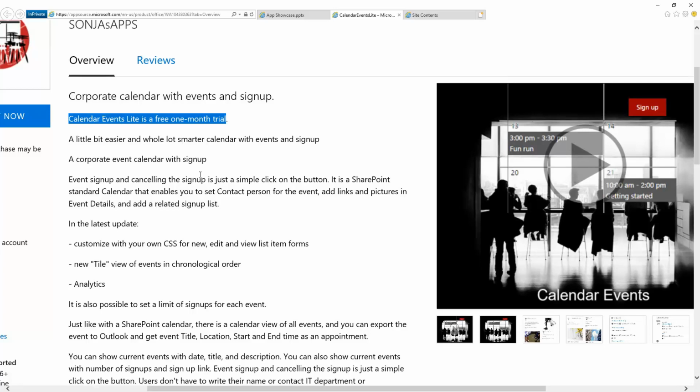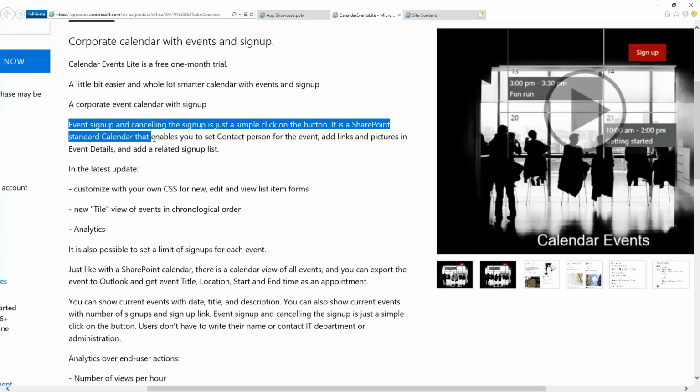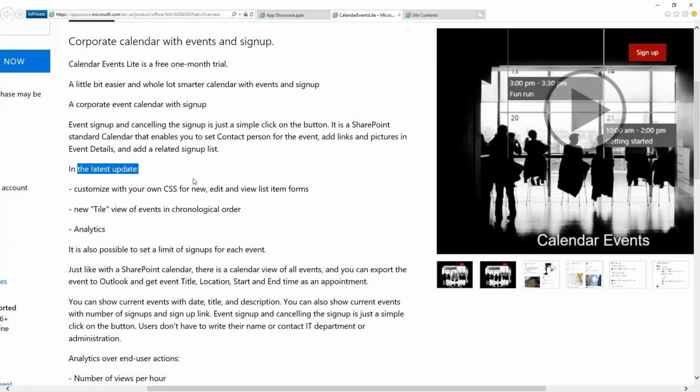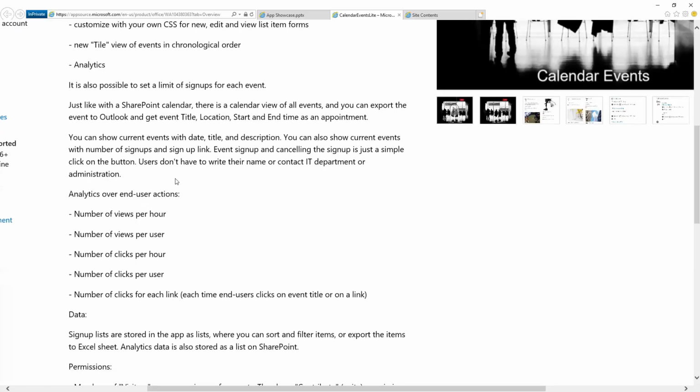So they already said it's a free trial. This is one that was really interesting because it's a lot of activity. It's not just a calendar app, but it's a whole event sign-up activity tool. Here it talks about the latest update. I wish it would have a date so I knew when that was. But the ability to do CSS, etc., for those developers who want to enhance it. It has analytics, which we'll show you down below, which I thought was a feature that's not needed, compared to working to make the tool really, really good.